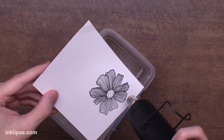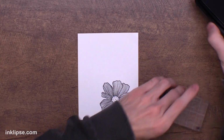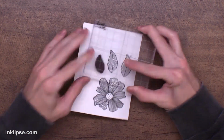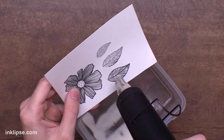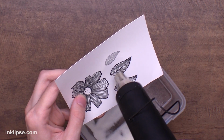So once I've heat set that until it's clear and shiny, I'm going to then stamp down a couple different leaves as well. I love using some different leaves in this to add some foliage to finish off the kind of floral effect that we're giving here. I'm also going to throw over a layer of clear heat embossing powder so that it matches and has that same clear shine to it. Heat set it until it's clear and shiny, and then we'll move on to our technique.